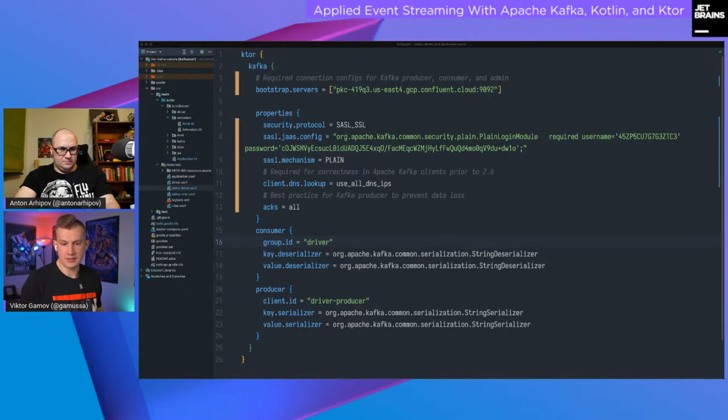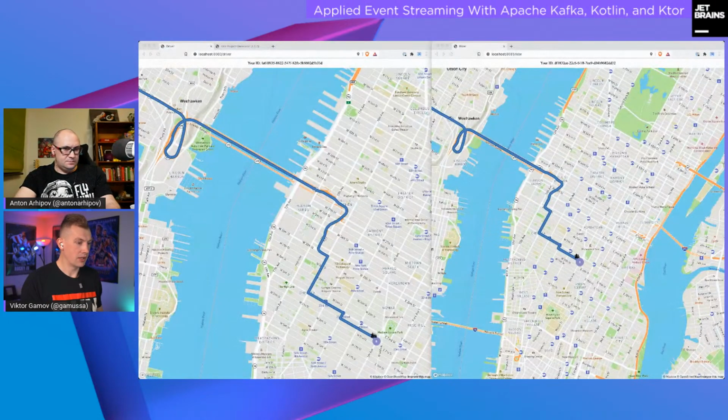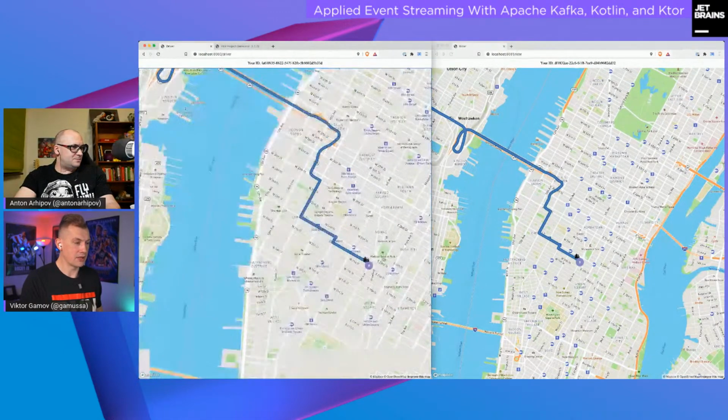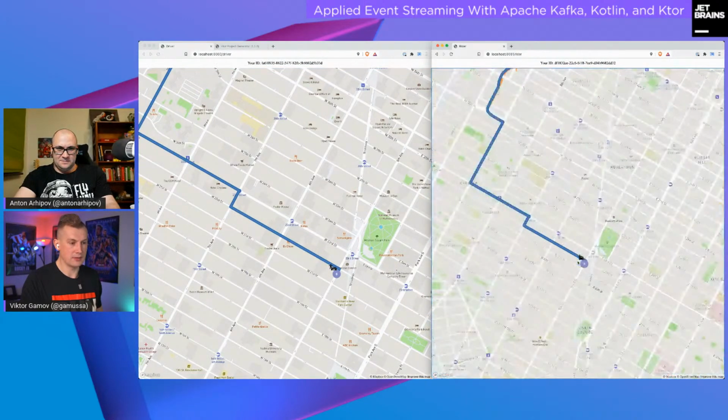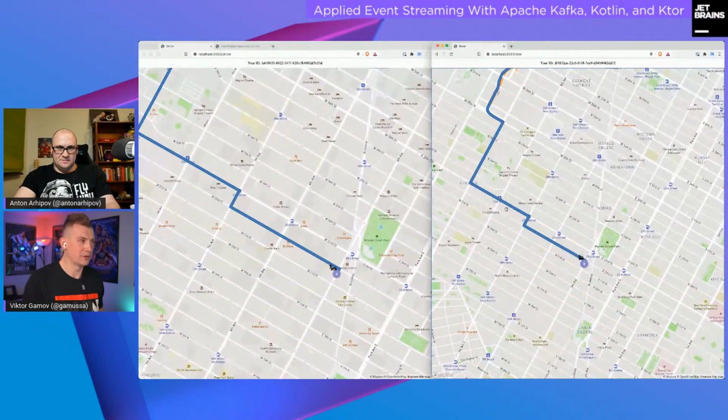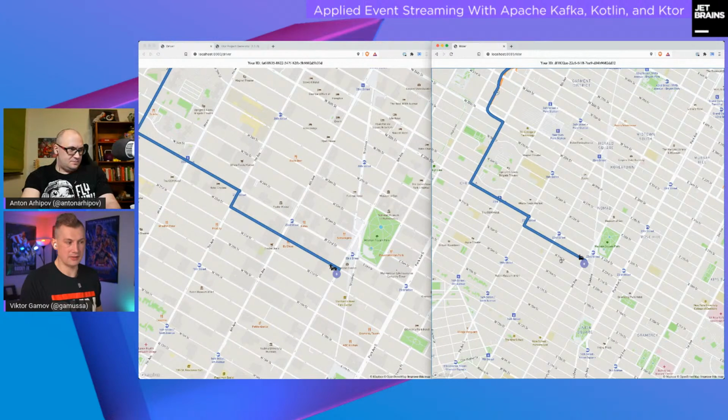Before we disconnect, as I said, everything was in real time. We have this real-time application. Our driver came to pick up our rider, and will take him home. So from New York, the application actually worked.